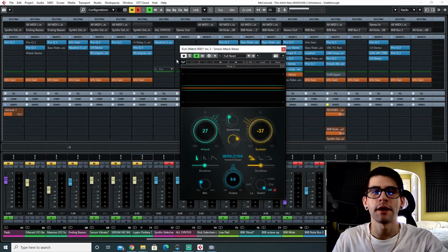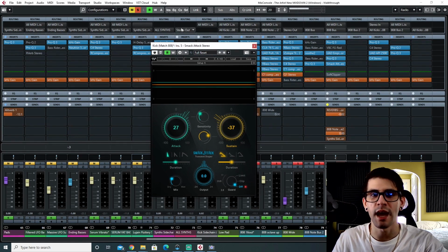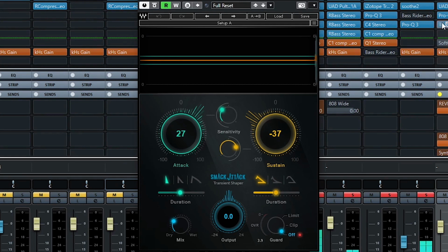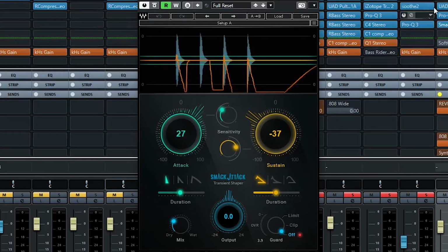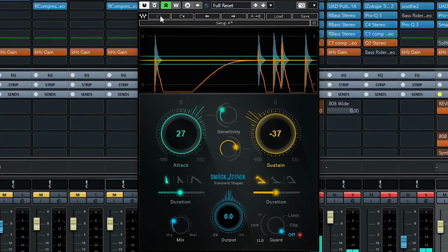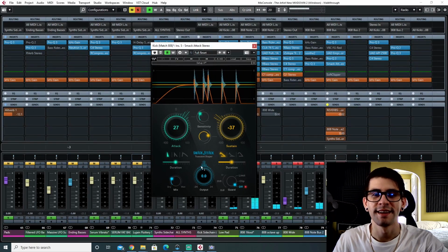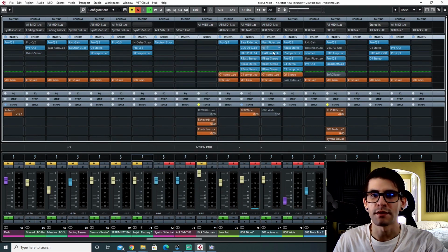Oftentimes I'll actually reach for transient shaping before compression, because I can usually get the sound that I want out of my kicks faster using a transient shaper than from compression. And it's usually more the sound that I want. So I'll bring the attack up and the sustain down if I want a punchier kick. It just tightens it up. That's what I was going for. You can hear, I'll overdo it just so you can hear it. It sounds ridiculous in terms of the attack. And I don't like sustain in my kicks. I like my kicks to be short and punchy. So that's what I was going for there.